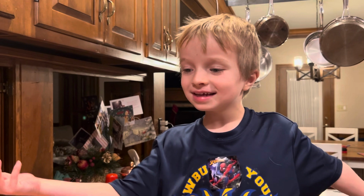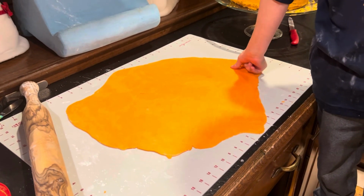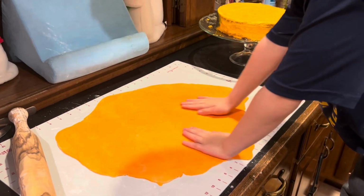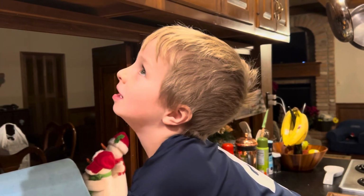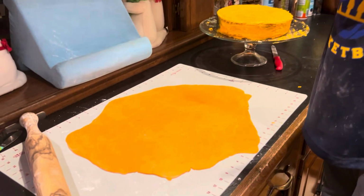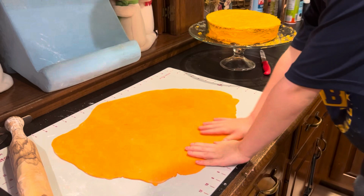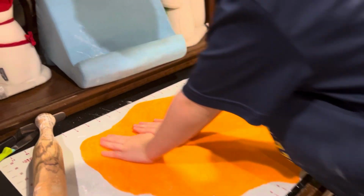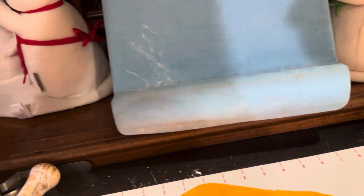What's up, guys? Look what we have here. All right, we rolled the fondant out. Do you know about how thick we might have rolled that out? Like about 100 kilometers. Close, an eighth of an inch thick or so is about how much we want. That's not even close. Now, we're going to try to take this and drape it. I said 100 kilometers.